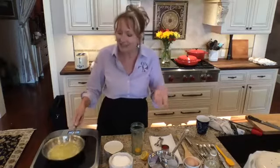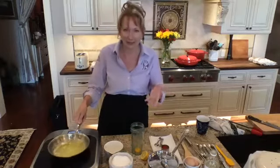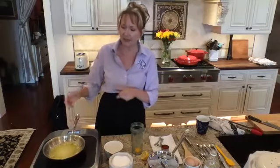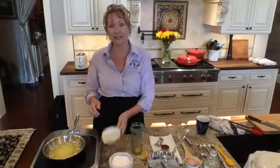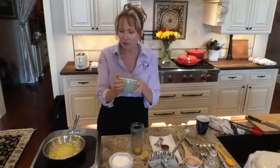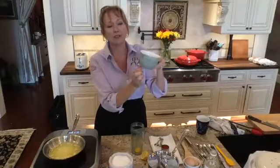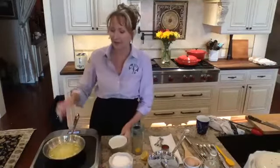But typically Hollandaise sauce is made with clarified butter, but I'm going to go ahead and use just a whole stick of butter with the milk solids. What's going to happen is that after I pour it into a little vessel, the milk solids will drop and settle down at the bottom. And so when I pour this off, most of the milk solids will be left down at the bottom.